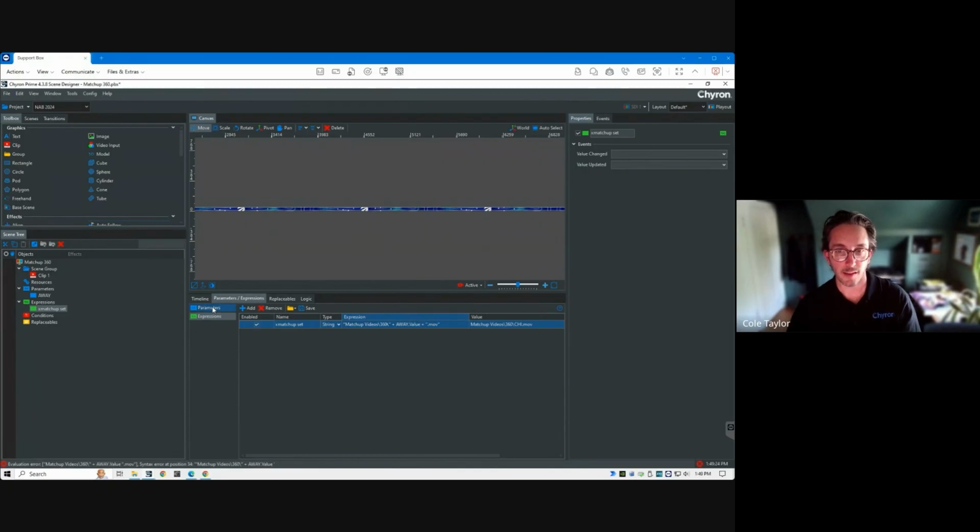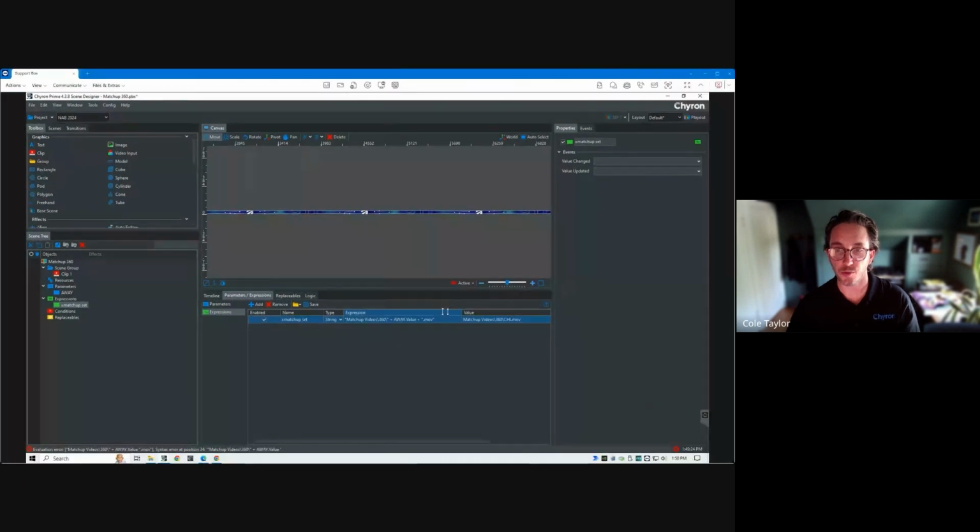So the next thing to do is tie this value over to our actual file. We do that by binding it. This last section here, we're going to bind that to clip1.file. And you can see here as I'm typing, it gives you some hints in terms of what you can actually type in here.